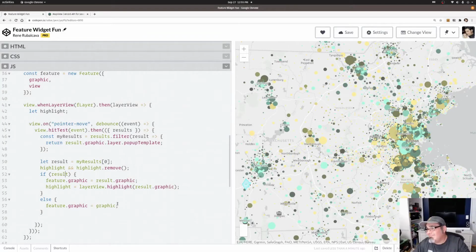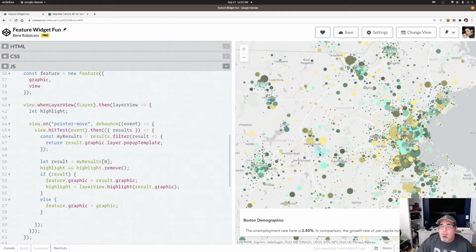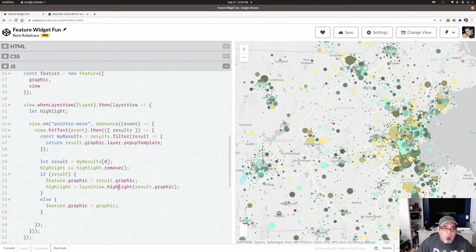Oh, so a trick here when you're doing some interactive client-side stuff like this, right? I need this to be really fast. I want to pull a pop-up template in here. Once I've got my graphic here, this result.graphic, it's really no longer associated with the layer at that point. So if the fields needed for the pop-up are not available, then they're not going to provide a pop-up, the information I needed for the pop-up template. Okay, does that make any sense?